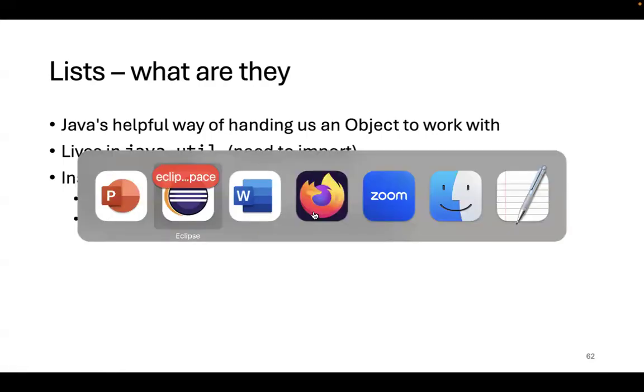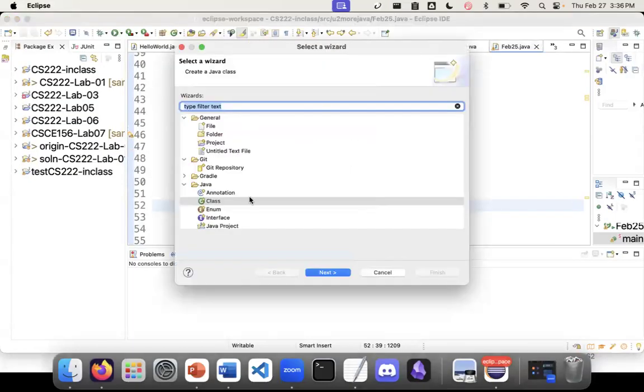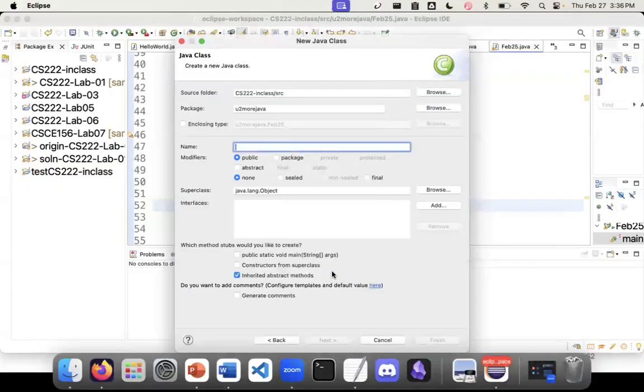So for example, let me make a new file just to test for today. Today's the 27th, and I need a main.